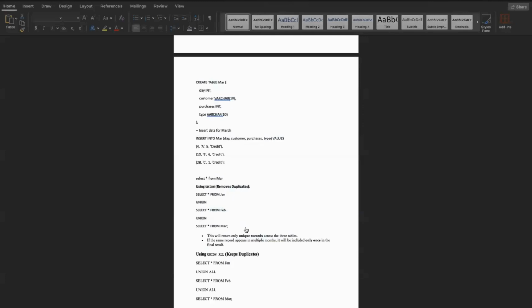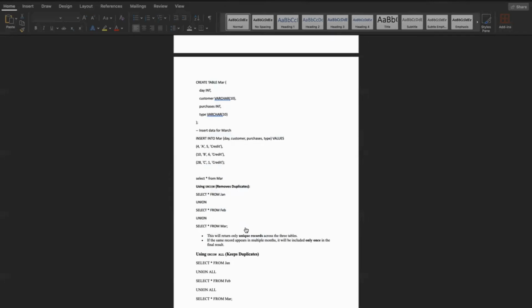Now let me insert the data. So what exactly happened here? If I select the data, this is the day when the customer made the purchase, and with which payment mode, that we are recording here.